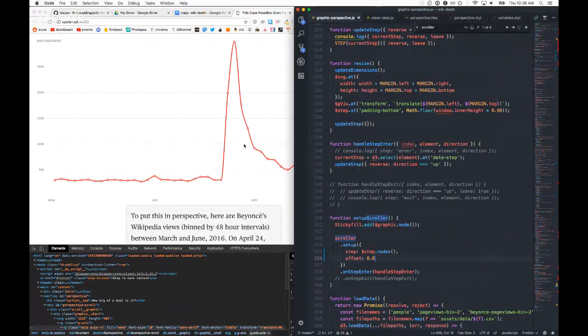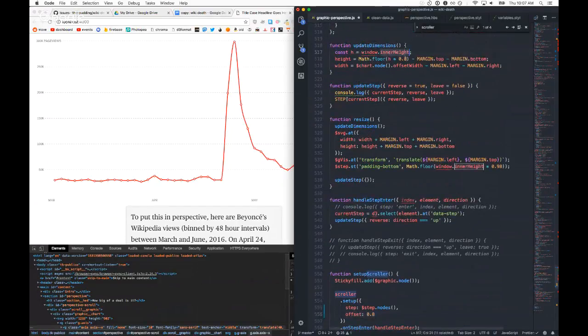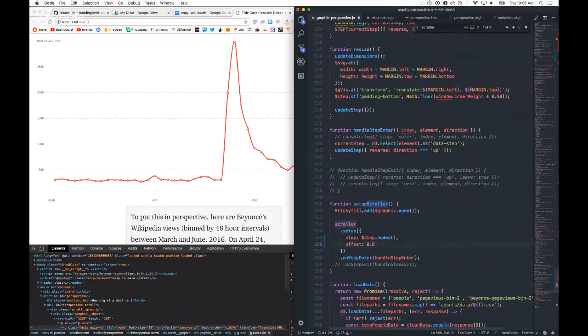Though that means I would be keeping the graphic at the top of the screen. Yeah, which makes sense. Because I could put the graphic nicely centered in the middle, which I usually like to do, but that might only make sense if the graphic's off to the side. Okay, so we're going with 0.8 here. So I'll keep it with 0.8 here.